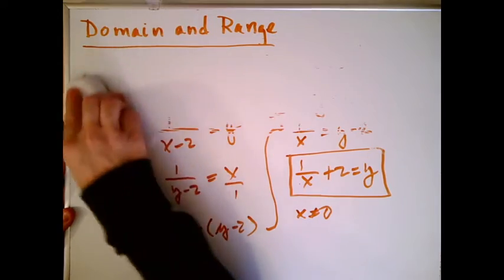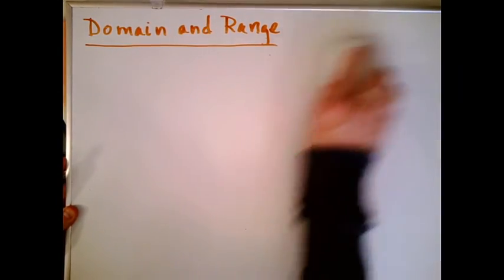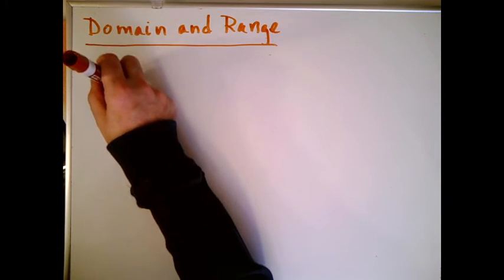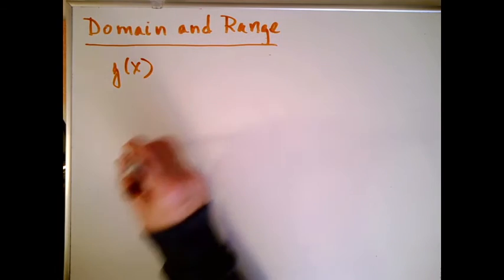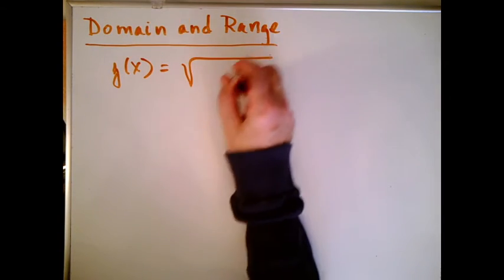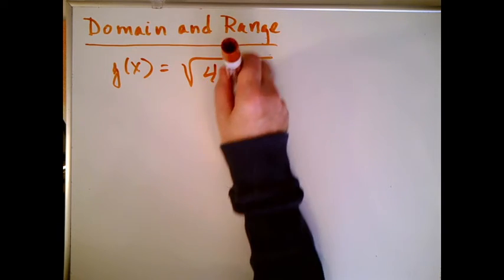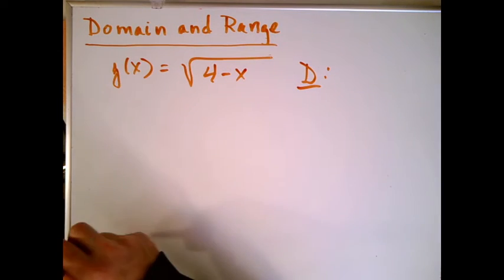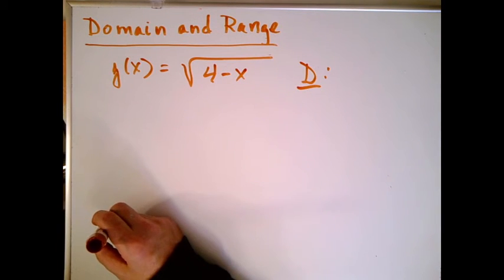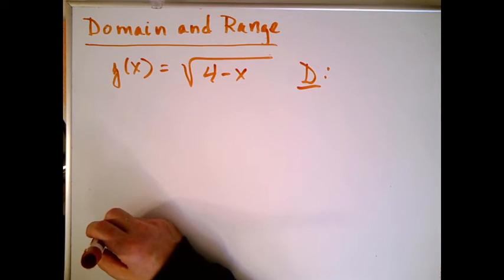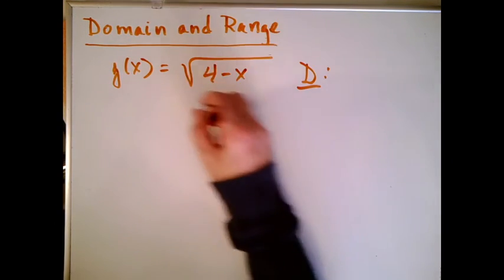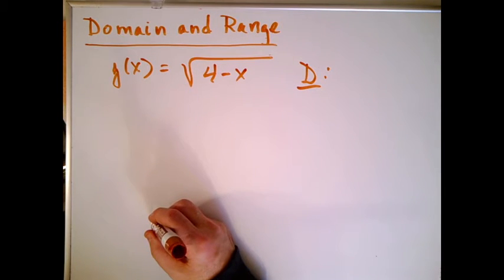Meanwhile, let's look at another example. How about something like g of x equals the square root of 4 minus x, like this. In order to find the domain, again, I have our two principles. Now, by the way, once we hit exponential functions and log functions and trig functions, it's going to be harder to find domain. But until then, all we have to do is make sure bottoms of fractions are never 0. Well, there's not even a fraction. I don't have to worry about that. And make sure that insides of square roots are always positive.